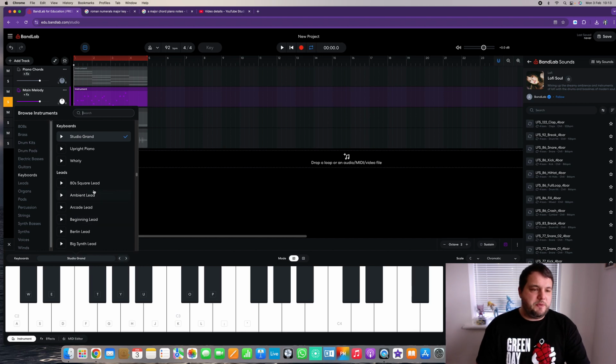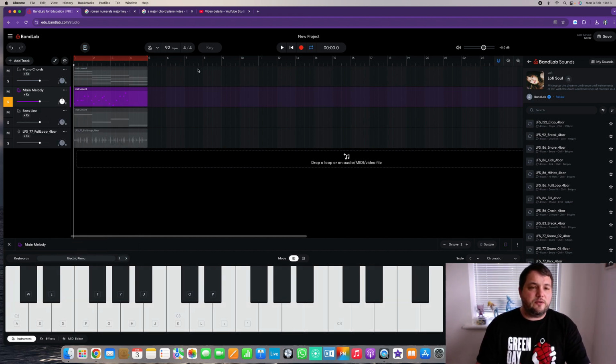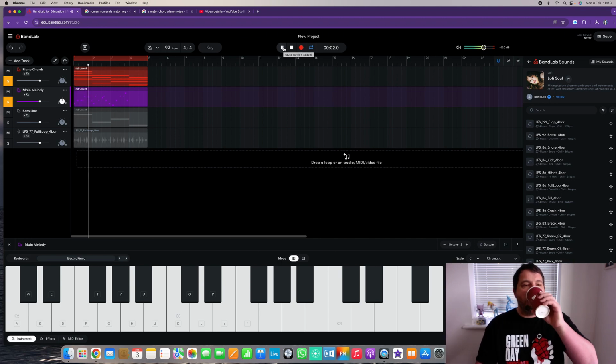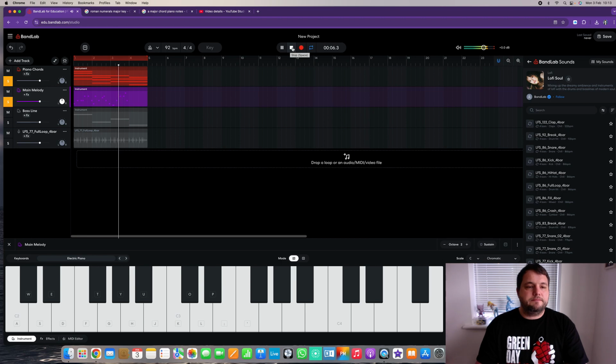If I'm using an electric piano sound and it sounds good for my chords, in theory, it should sound good for my melody as well. Especially if I put it with the chords. I don't need anything fancy, is what I'm getting at, okay?